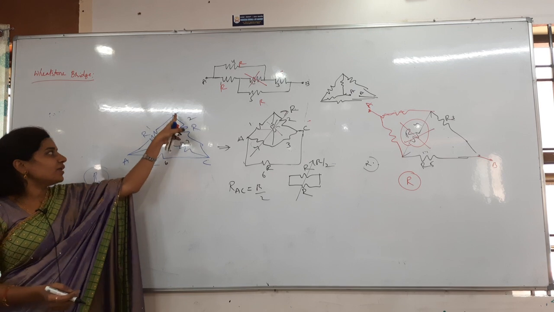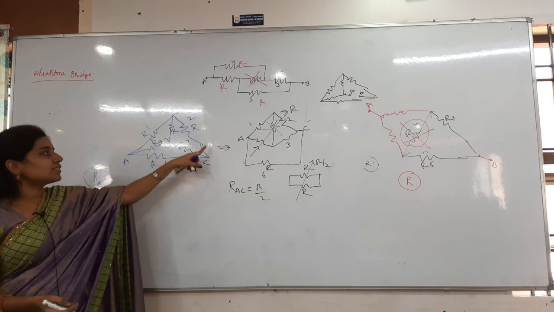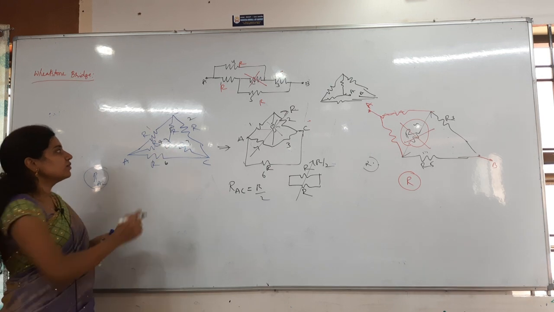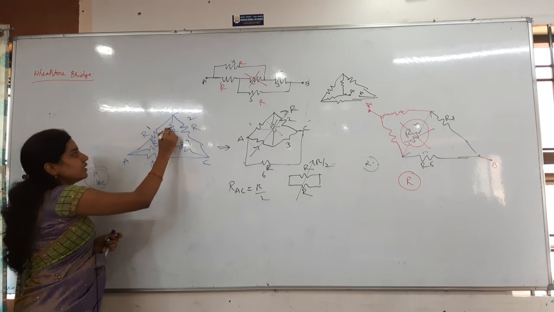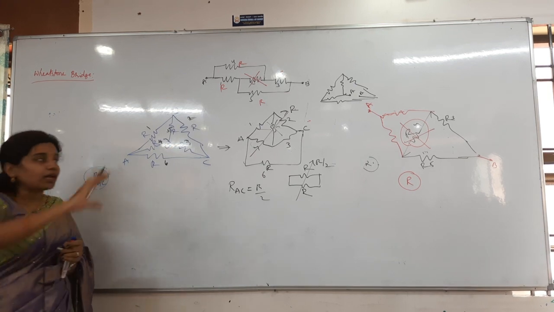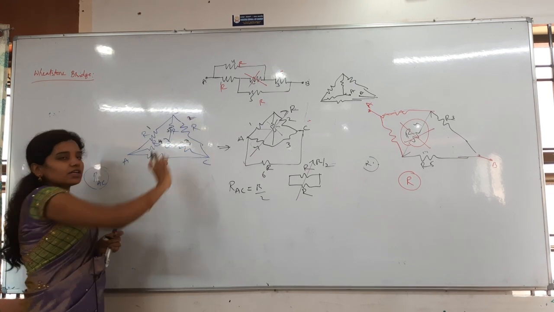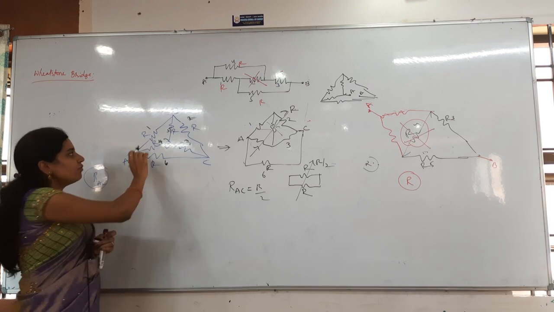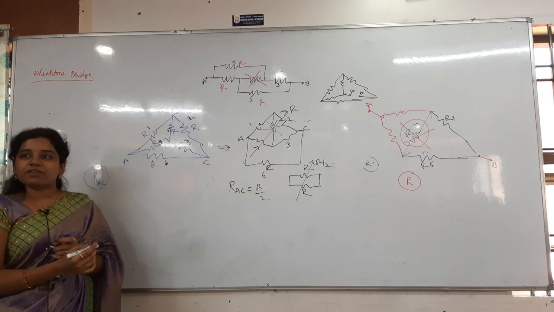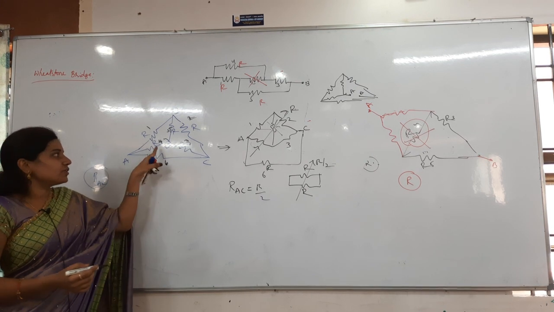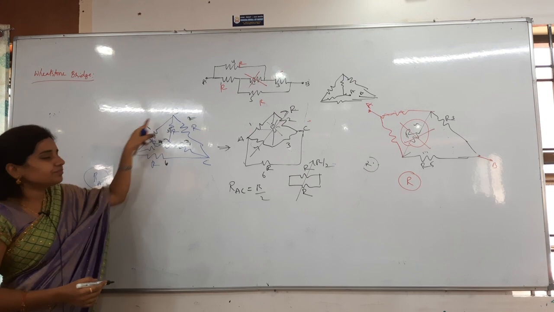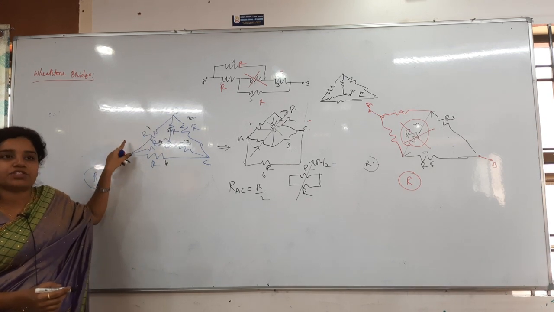Same only. Whenever I say BC, which resistors are the Wheatstone bridge resistors? See that I am giving the numbers here 1, 5, 4, 3, 6, 2. I am saying to find RBC. At that time, which are the Wheatstone bridge resistors? 1, 4, 5, 6, and then 3. Which is the middle one here, the galvanometer? 4 is the middle one. Then you have to remove the 4. If I say RAB, at that time, which are the Wheatstone bridge resistors?